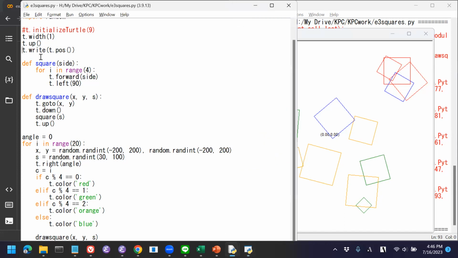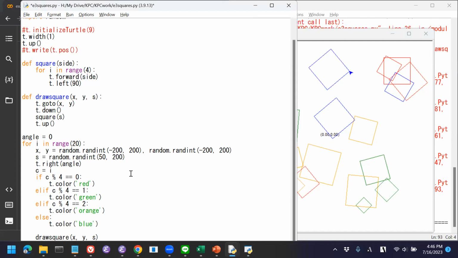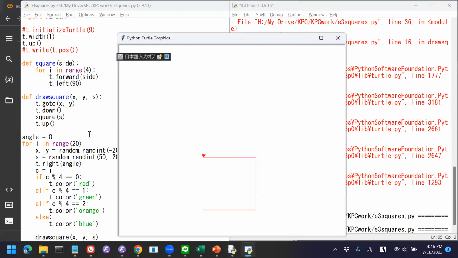So let's do this. Okay, so anyway, now we checked that everything is almost fine. Remember that the center point is different, and several things are different. Okay.